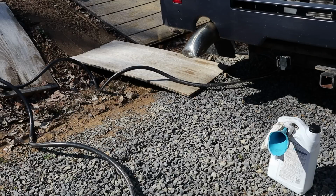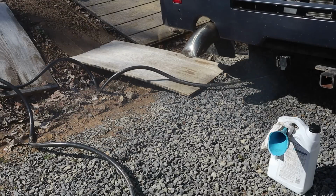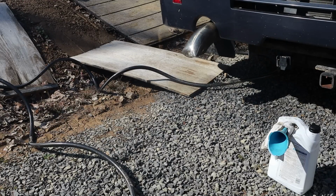So now I got to get a gallon of oil in this thing, which is going to be a lot of fun because the oil fill tube goes uphill. You can look back here and it goes uphill, so that's going to be fun. Let's get a gallon of oil in this thing though, and we'll see if she starts. Well, you know, it started.